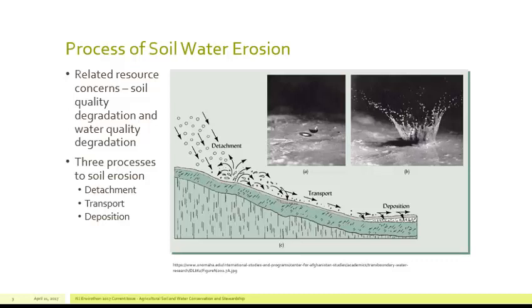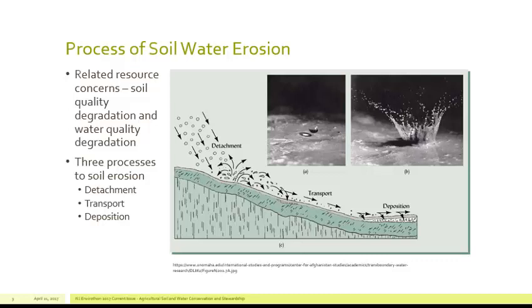For example, if we have a slope that's 150 feet and there are no best management practices in that field, if detachment occurs at the top of the slope, we might get transport for the whole 150 feet and then deposition at the bottom of the field. If we put one contour buffer strip in that 150-foot field and we put it mid-slope, we're reducing the slope length of that field from 150 feet to 75 feet. We've minimized the length that transport is occurring. We've controlled where deposition occurs.